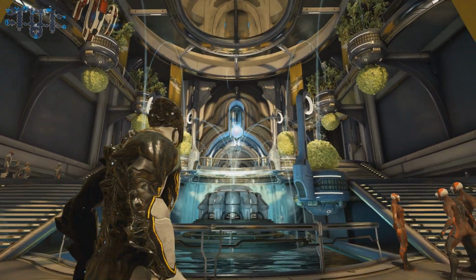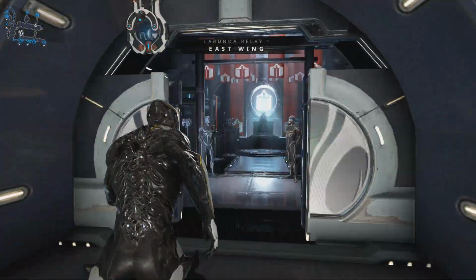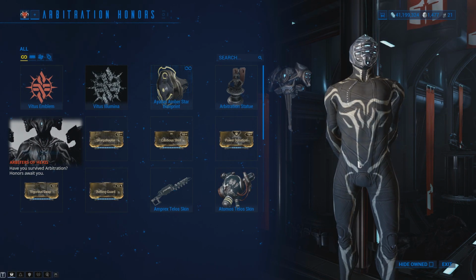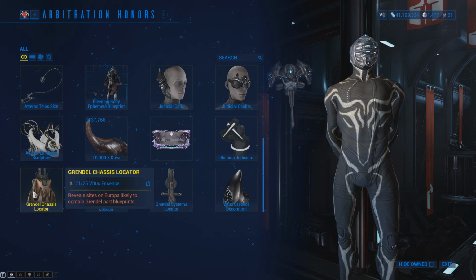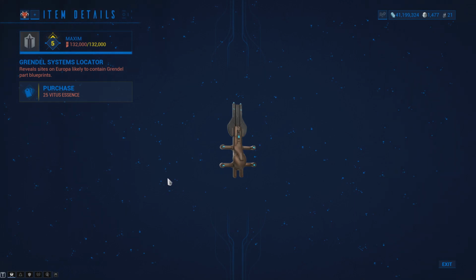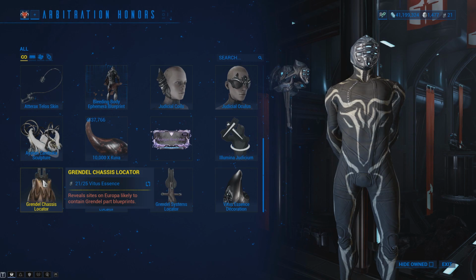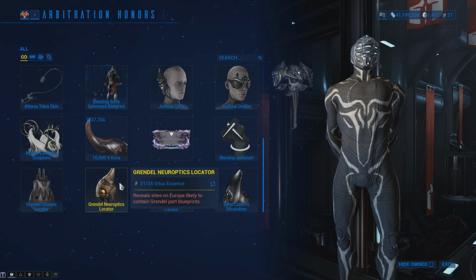For free-to-play players, you can acquire Grendel via unique keys found at the Arbitration vendor in the Relay, which requires all nodes on the star chart to be completed in order to access. In total, there are 3 keys at the vendor, with each costing 25 Vitus Essence. Each key has a specific part tied to it, so if you want only one part, grab the key for it and start running. These keys unlock nodes on Europa, where players will have to complete a mission where your mods and arcanes are disabled.